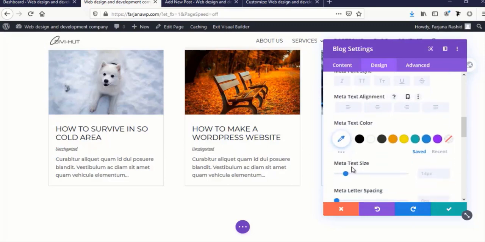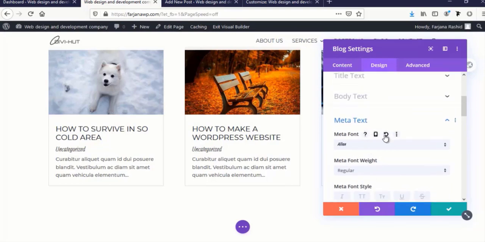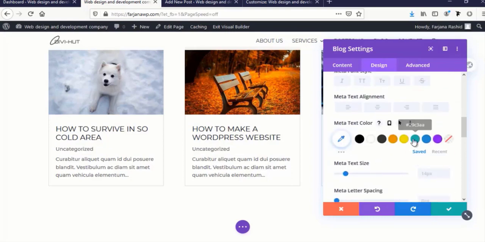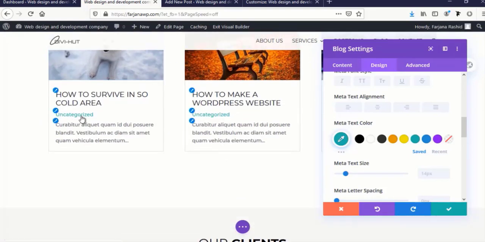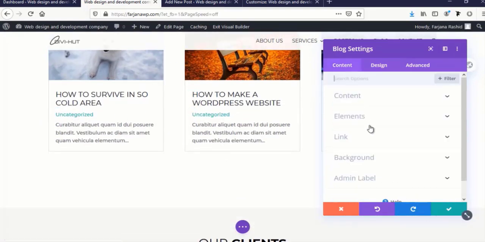You can increase this font size, or we can make it default. We need not use this, we can just change this color, and this font looks better. I like to hide this category item.